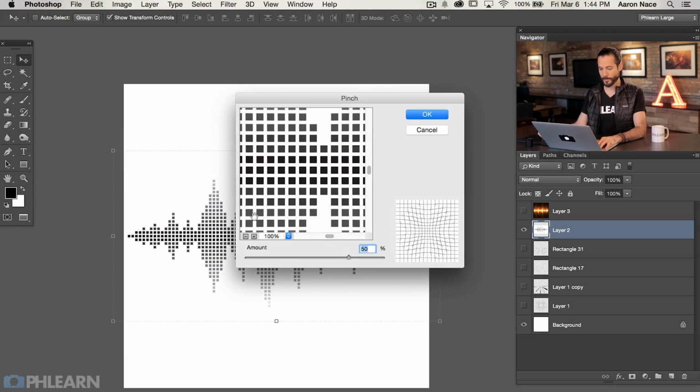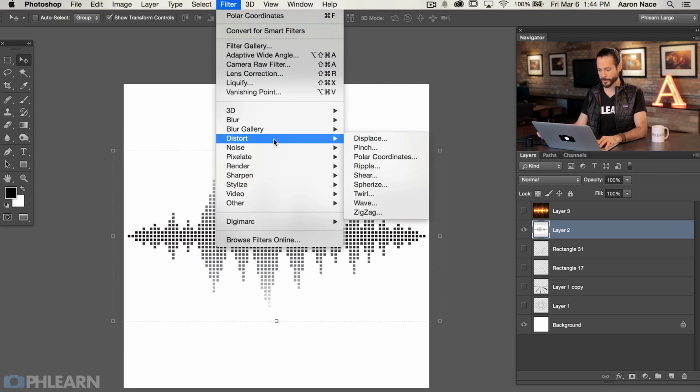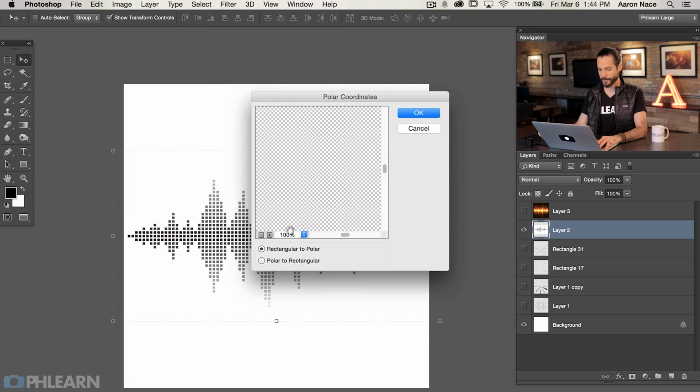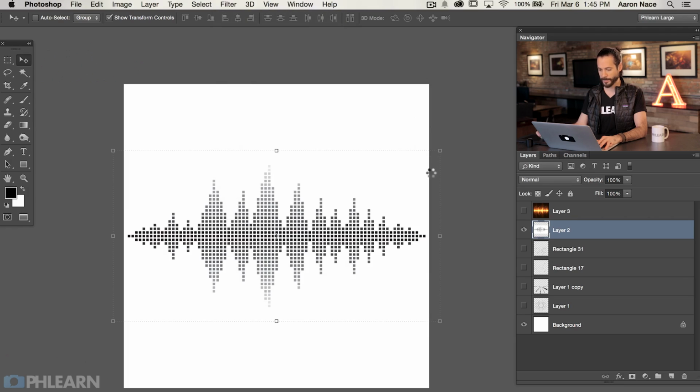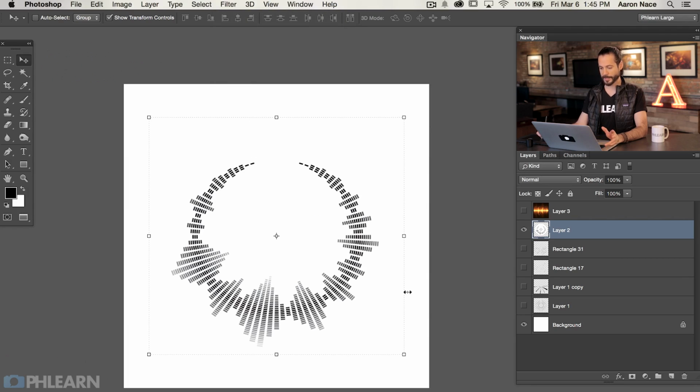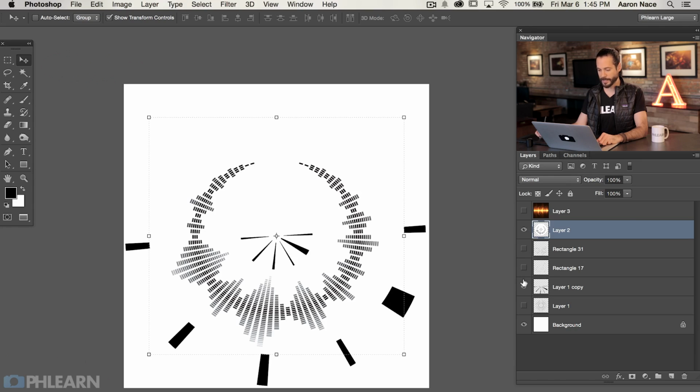All right. Oh, you know what? I clicked on the wrong one. Filter, Distort, Polar Coordinates, and here we go. We can see what we're actually going to get. So let's hit OK. And we can see now we get something like that, which actually looks kind of cool. So that can be in our integration of whatever we decide to do. That can join all of our other effects as well.